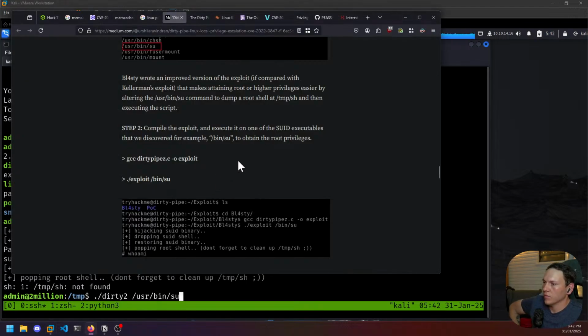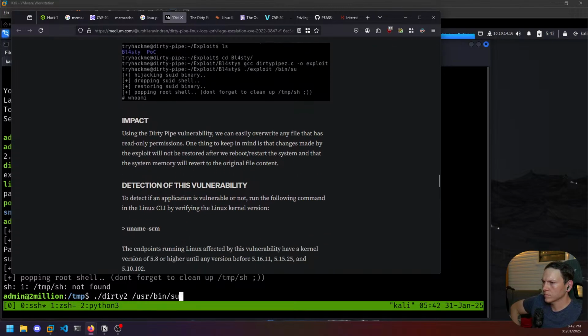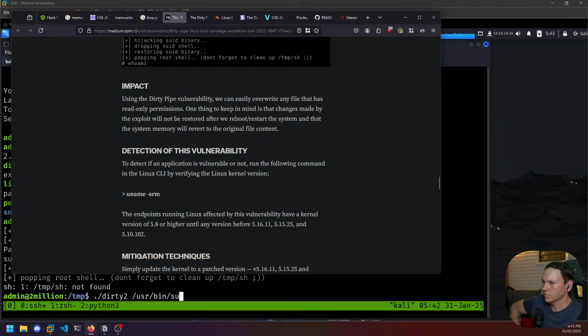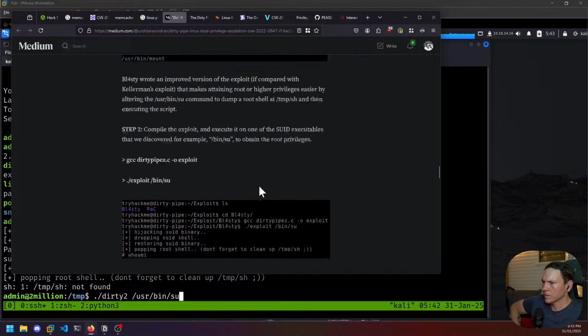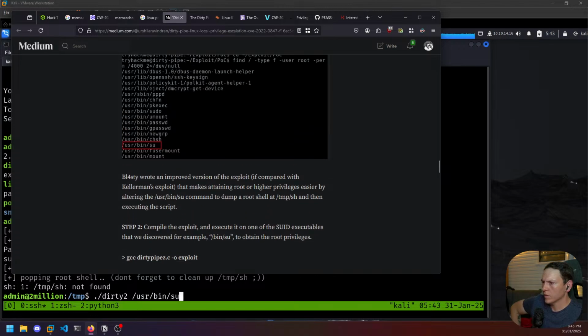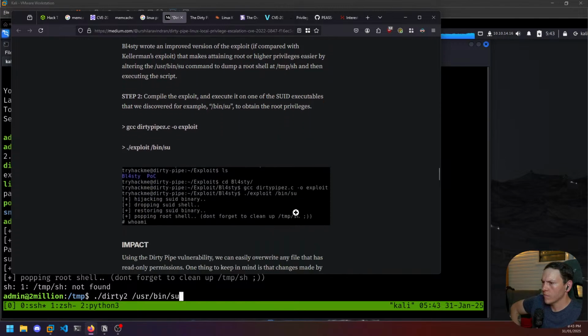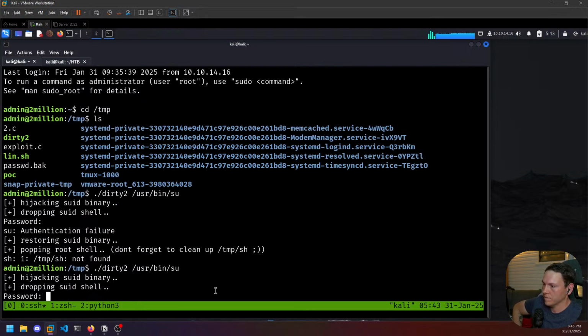Yeah, that's not working for me. It's asking for a password, which to me is just making me think that it's not the right way, because yeah, it's just not.